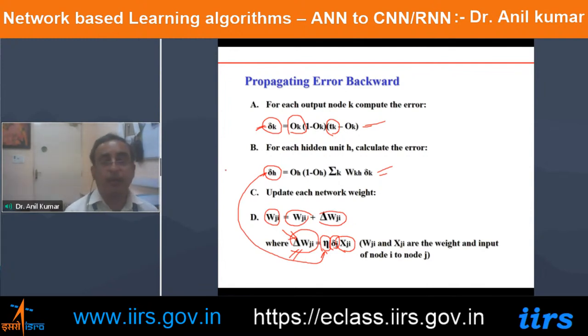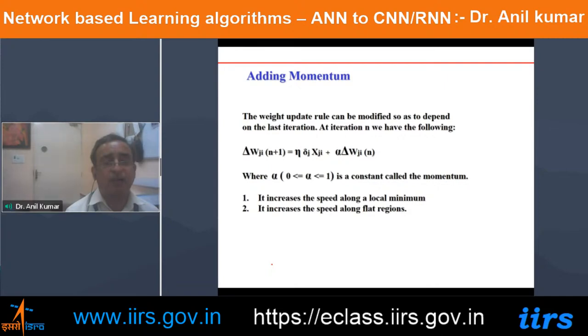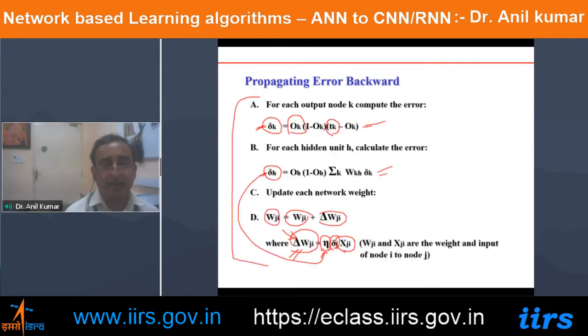So this way, mathematically, we can adjust the weights. There are a few more parameters we can add. Here you can see eta is the learning rate, which decides at what rate the ANN should learn, that means adjust the weight.